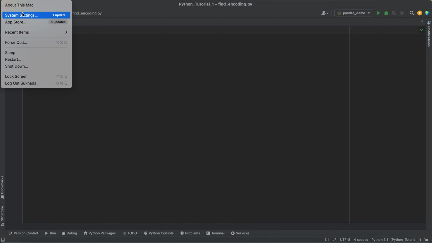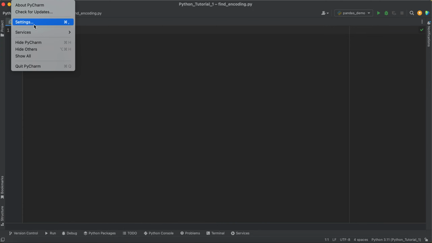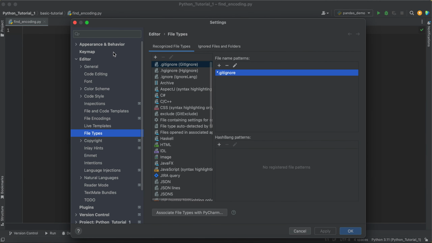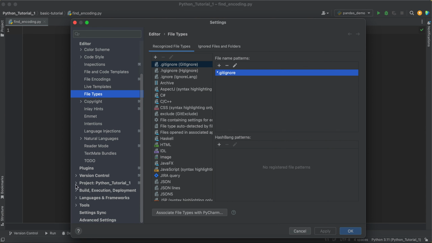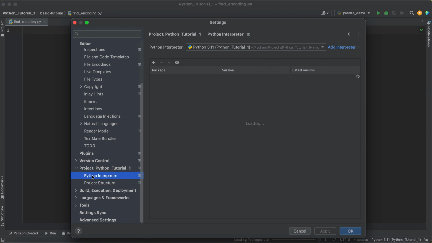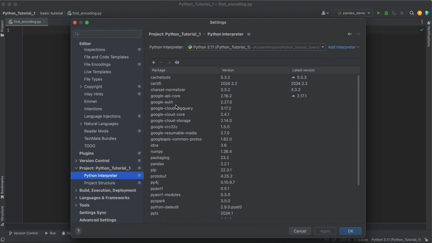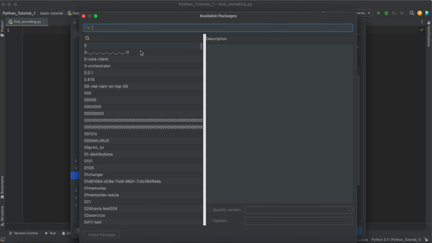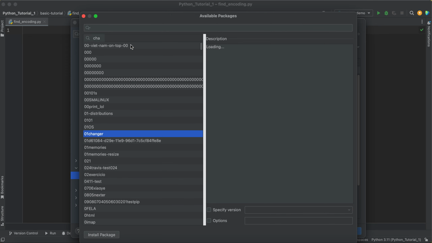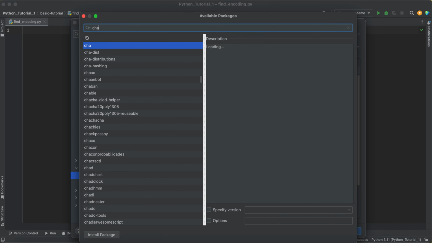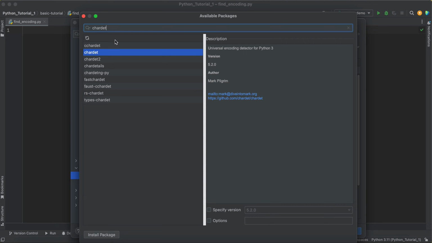So you go to the PyCharm settings, and here you'll see the Python interpreter, and here you need to install a library called chardet, right? This chardet is the universal encoding detector for Python 3.